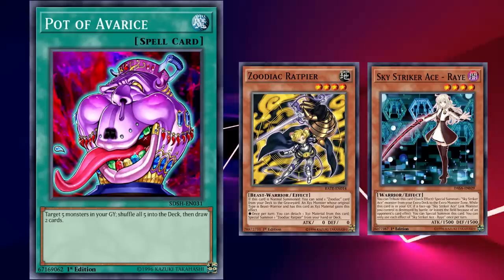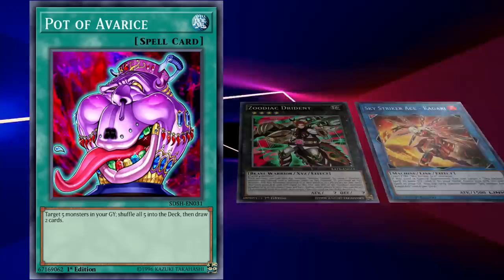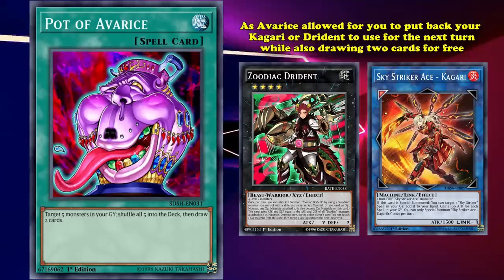And Avarice would eventually become a staple in these strategies when some of their strongest monsters, Kagari and Drydent, were put on the limited list, as Avarice allowed you to put back your Kagari or Drydent to use for your next turn while also drawing two cards for free.